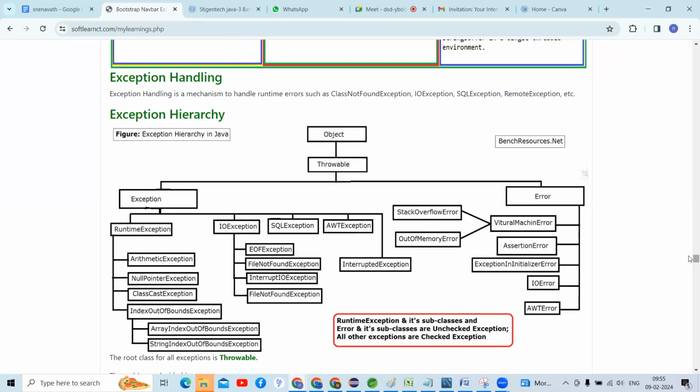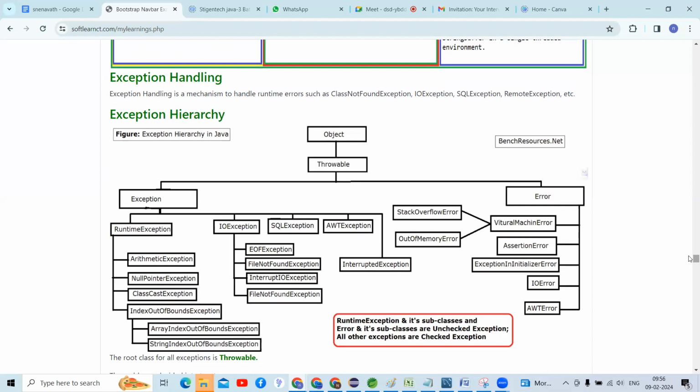Okay, guys, then today we are going to discuss exception handling. What is an exception, how many ways can we handle an exception, and what are the keywords in exception handling?